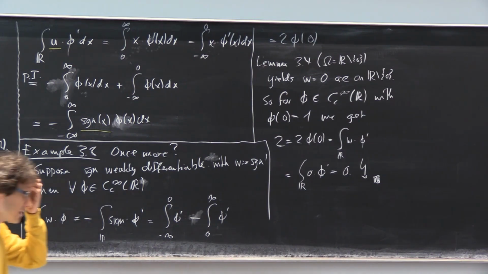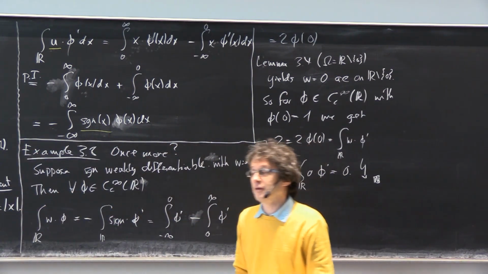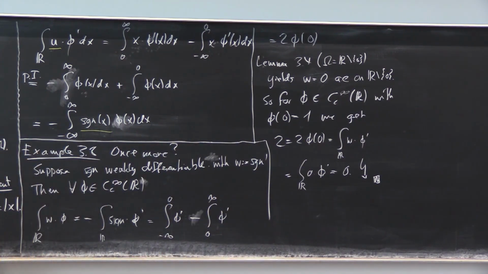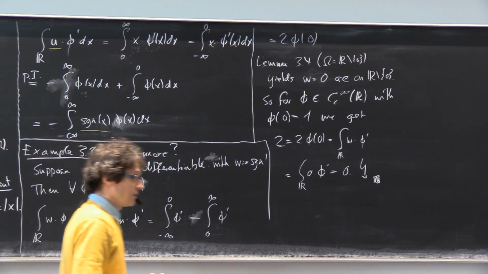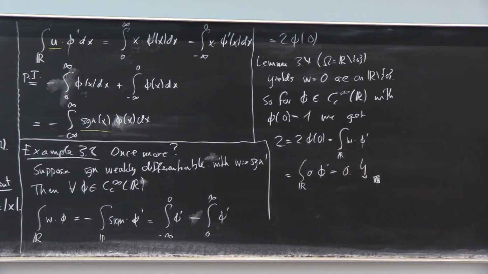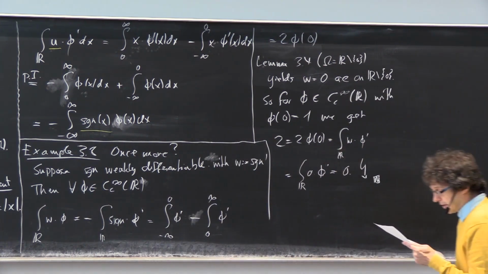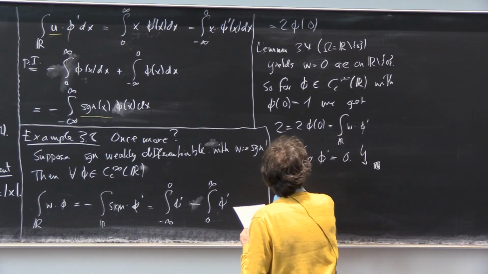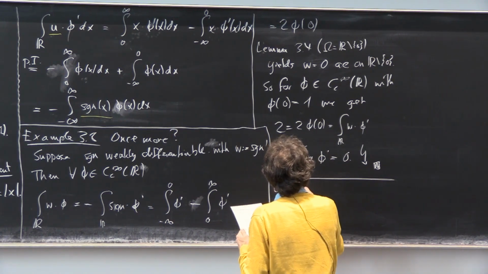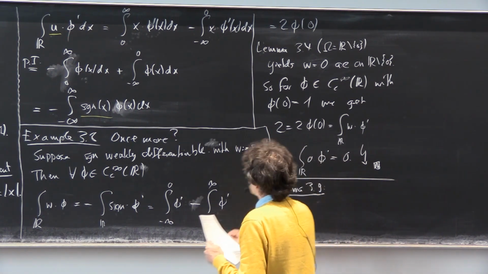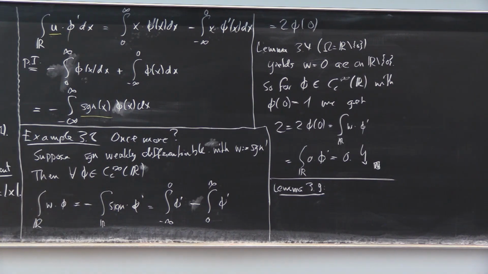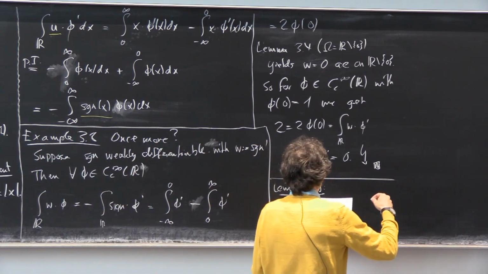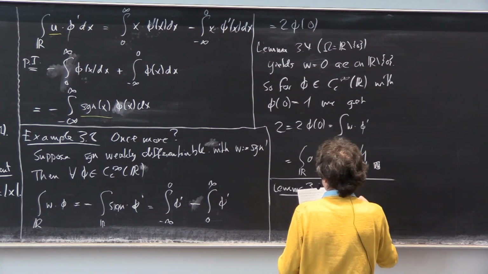Now the natural question is, how much of the things that we all have in our mathematical genes about derivatives, so calculation rules for derivatives and all the stuff, remain valid if you work with weak derivatives? So let's collect some things that remain true. And this is Lemma 3.9. And the good message is most of the things that you are used to just remain the same. So in particular, calculation rules for derivatives work fine.